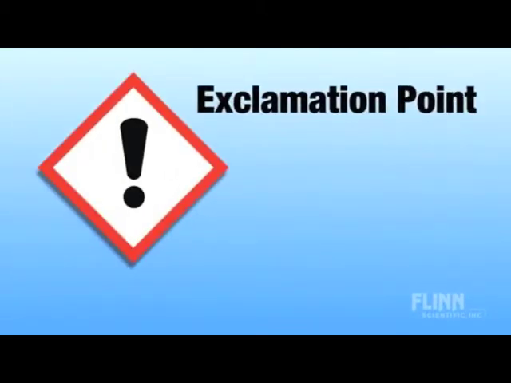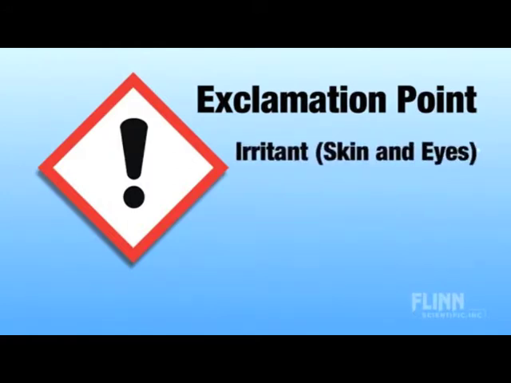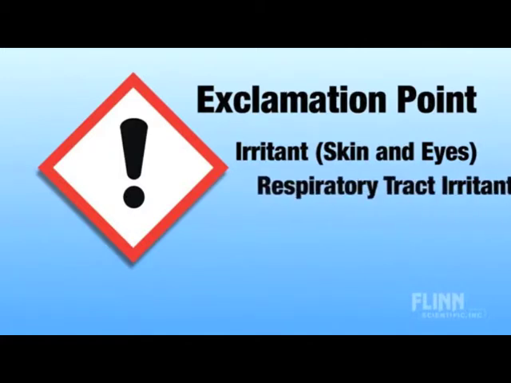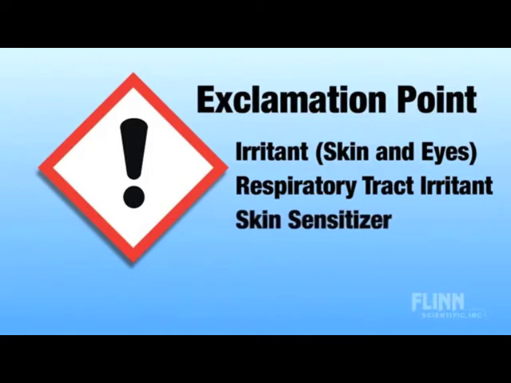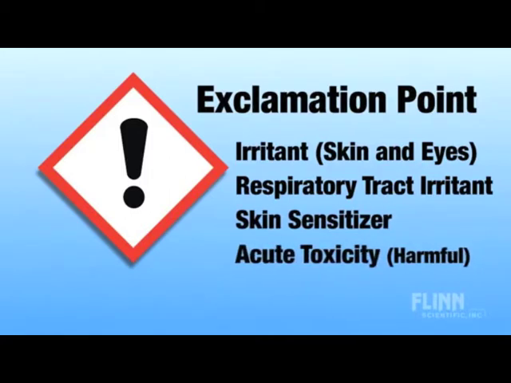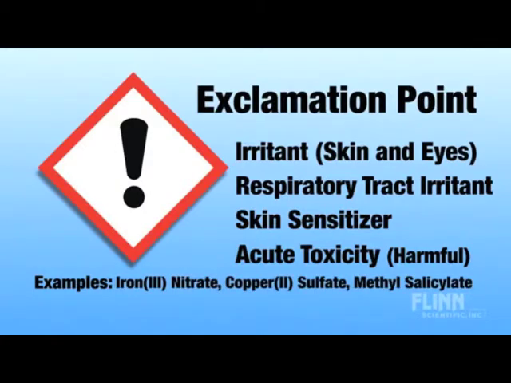The exclamation point pictogram is used for any substance that would be classified as an irritant, either a skin and eye irritant or a respiratory tract irritant. It's also used for skin sensitizers, allergens, and those that have toxicity values classified as harmful if swallowed. An example of a chemical requiring the exclamation point is iron 3 nitrate.